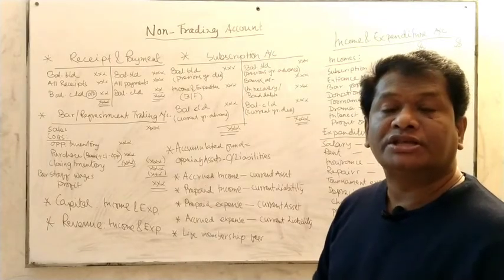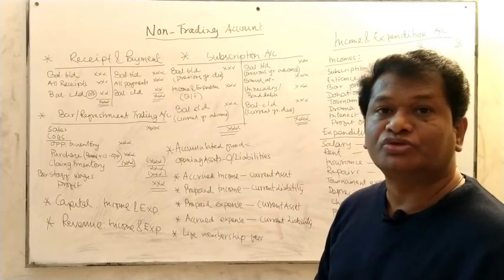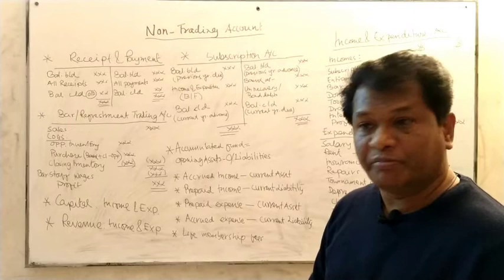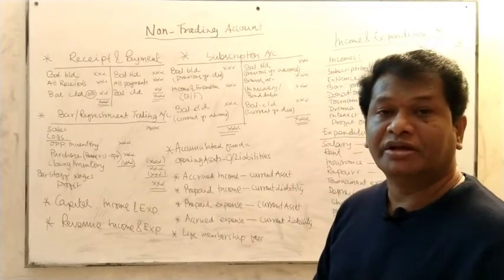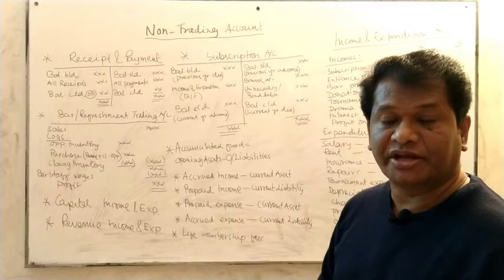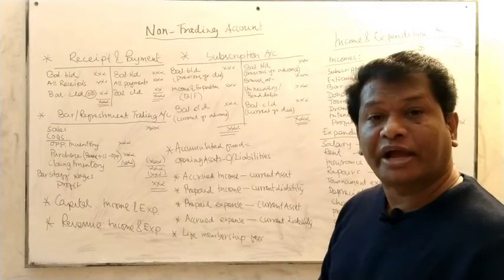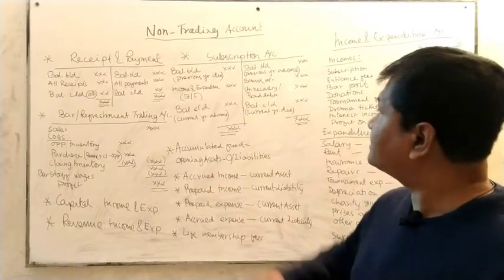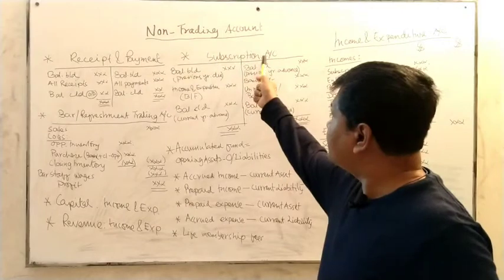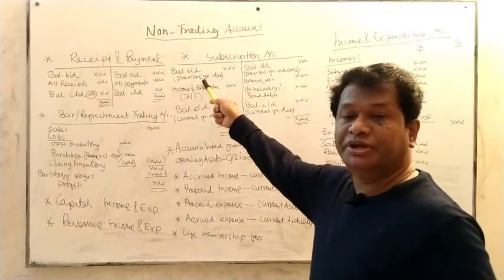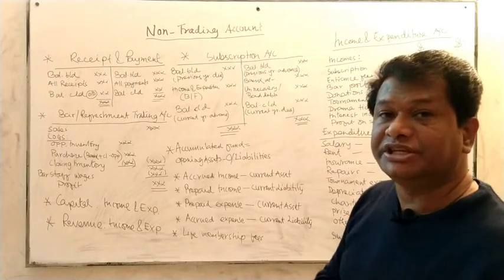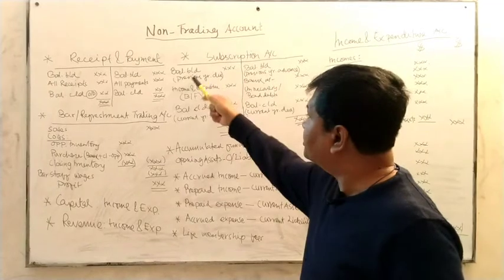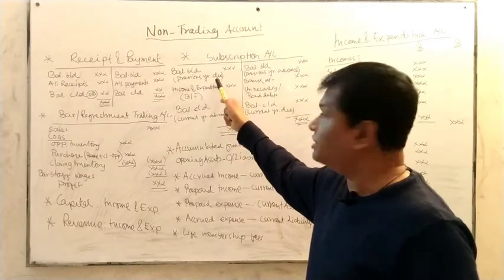Here you see the subscription accounts. In the subscription accounts we have some income which is still outstanding. The income is pending because the members have yet to pay it. That income is called accrued income, which is an asset for the business. Whenever you do the subscription account, look at the board. Here you write the balance b/d, which means last year's, the previous year's, outstanding income. The previous year's due or outstanding figure is to be written.